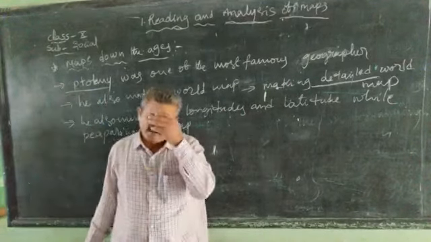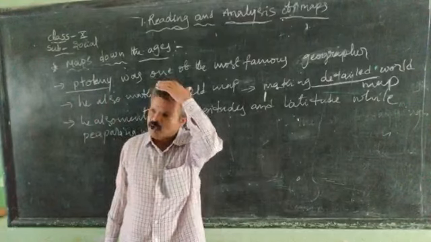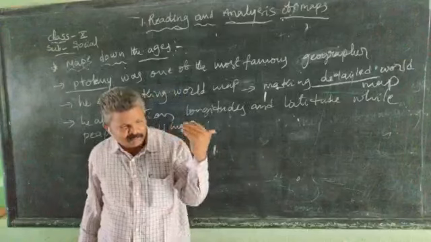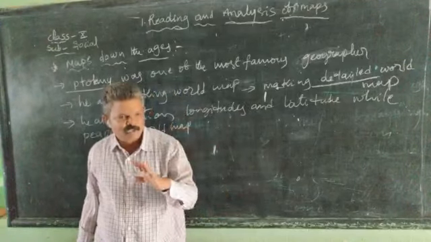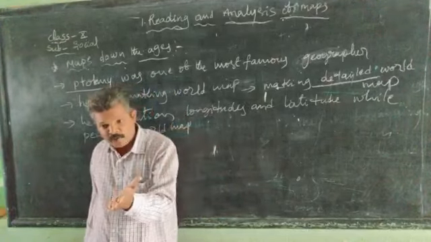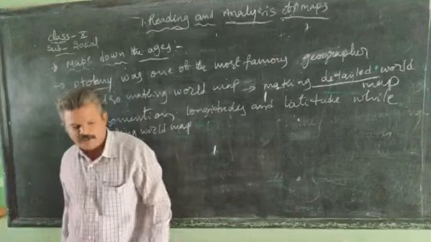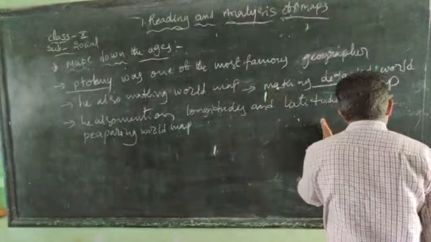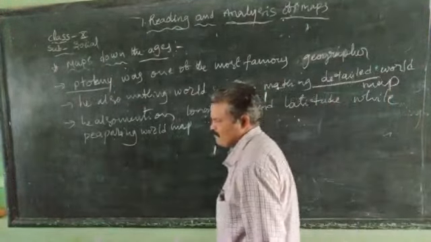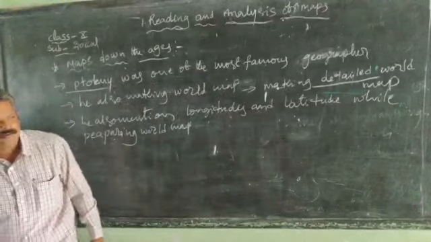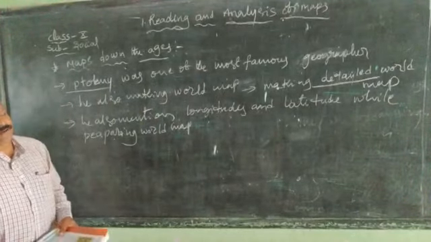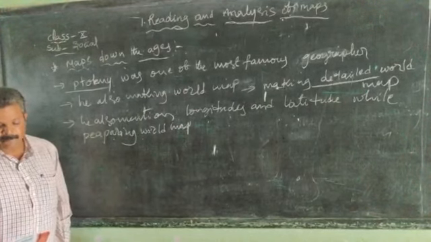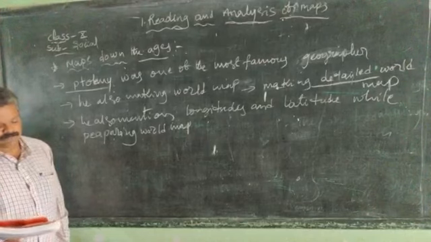In this class, why is the Africa continent called the dark continent? Even today we don't know about the interior part. That's why they call it the dark continent. At the time, the sailors also knew only coastal areas, but they didn't know about the interior part of countries, the interior part of those places also.